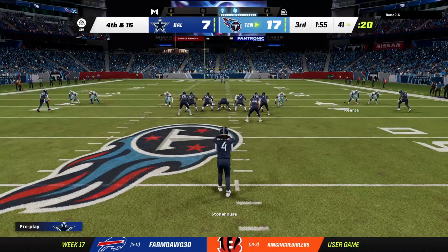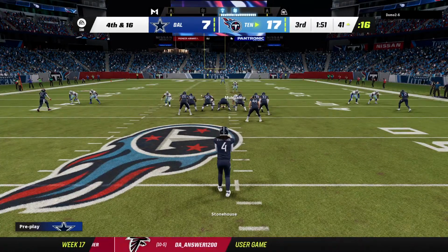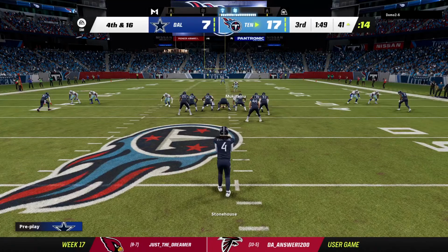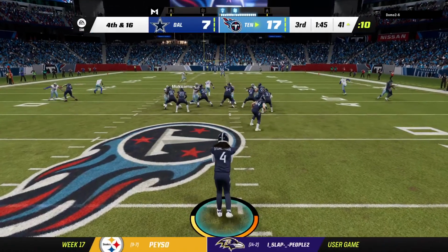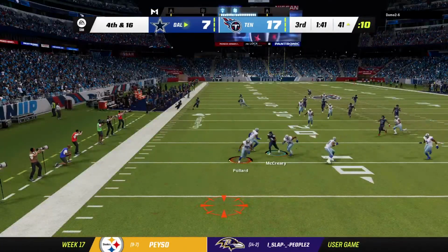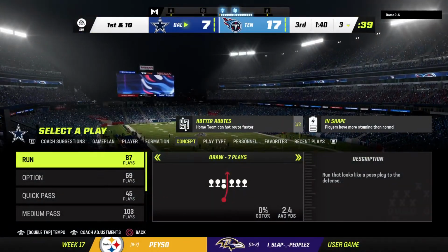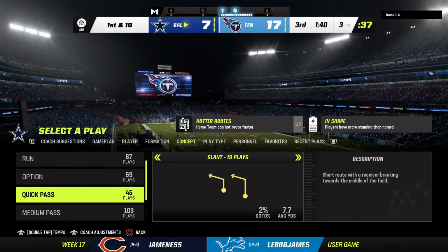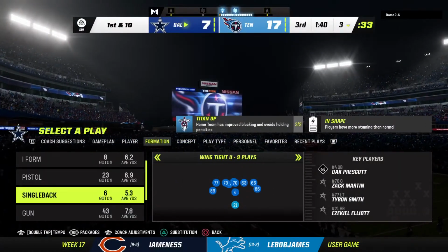Here's Ryan Stonehouse now, as he should be able to pin him back deep here with his first punt. They only punted twice in the win last week as he gets this one away. And a great job here. This is going to turn out to be a beauty. This is marked down at about the 3-yard line. That punt was near perfection as it checked up inside the 5-yard line.